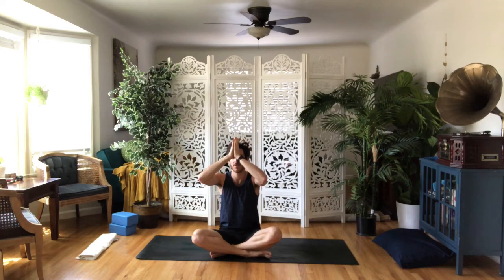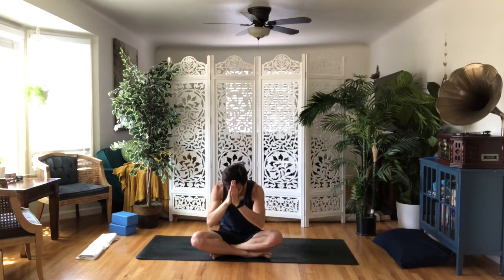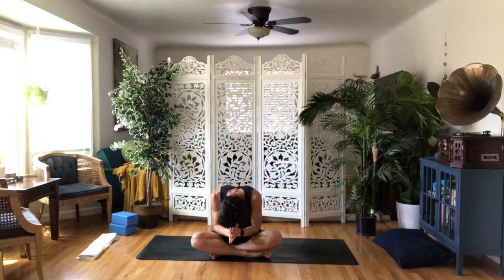Bring your thumbs to your third eye center, space of enlightenment and intuition. Loka samasta sukhino bhavantu. May all beings everywhere be happy and free, and may the words and actions of our own lives somehow contribute to and impact that same happiness and freedom. From this space, we bow forward to seal our practice. The highest in me sees and honors the highest in you. Namaste.